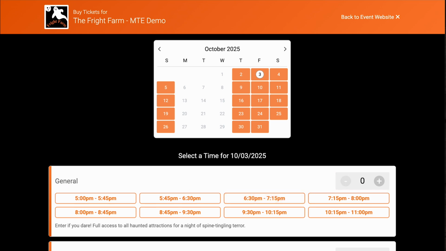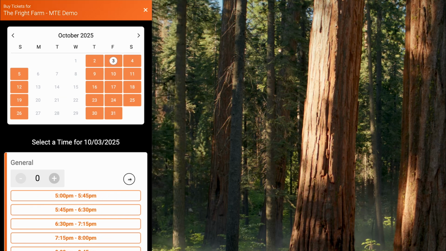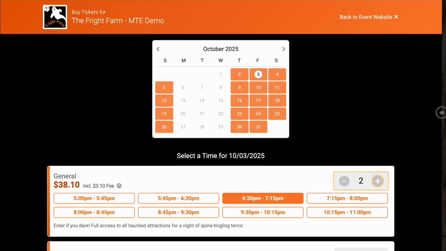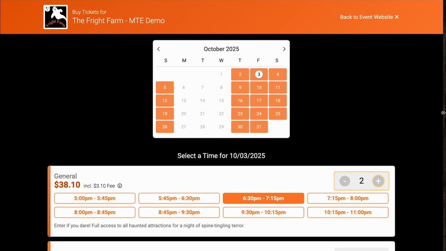And just to show what this might look like on mobile, it's a fully mobile responsive experience. And so on the phone, it's very easy to pick your date and pick your ticket type and time slot. These quantity selectors are optimized so that it's very easy for people to select exactly how many tickets they want to purchase. And that makes buying on site even simpler. So this is one way that you can show the registration path.